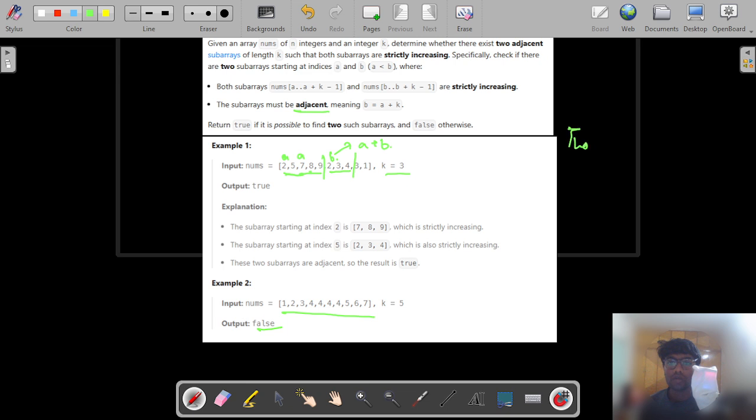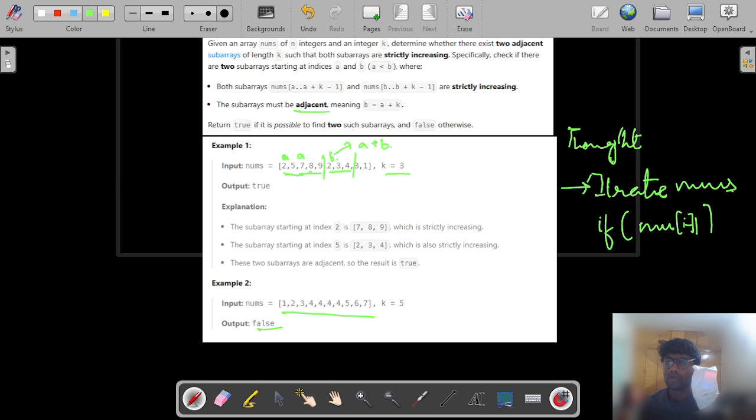The thought process for solving this problem will be to iterate through all the elements, and if nums[i] is greater than nums[i-1], then we increase a counter called current.